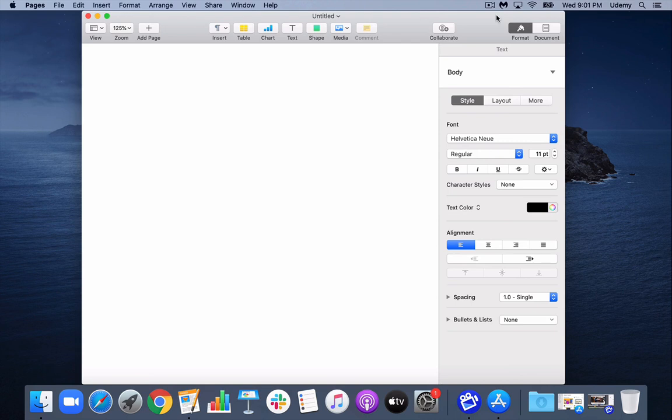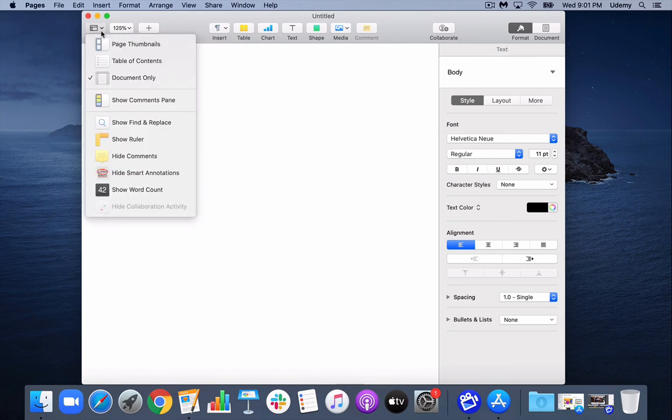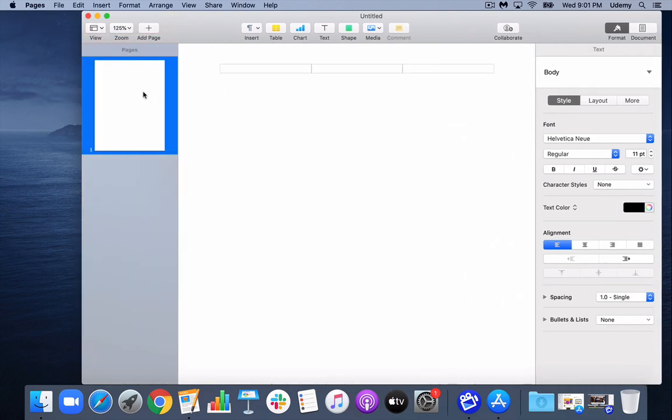All right, so up here, just to show you this part, this is your toolbar, and this is where you're going to find, you guessed it, your tools. On the left-hand side, you're going to have different views. If you click here, you'll be able to see things like the pages, thumbnails. As you're creating your document, you're going to have multiple pages, and you'll be able to jump from page to page just by looking at your pages off on the left-hand side.